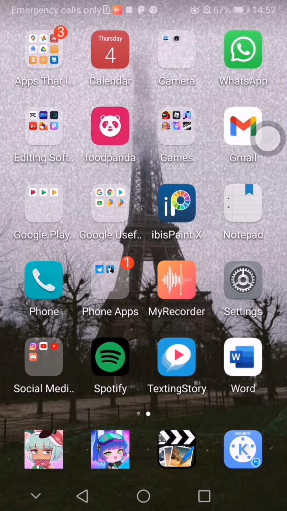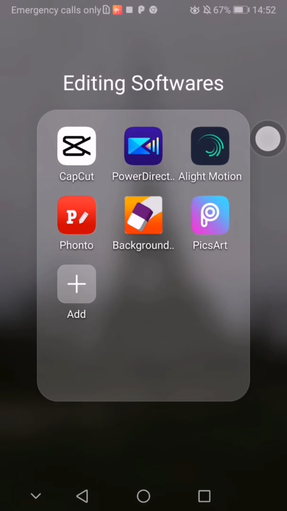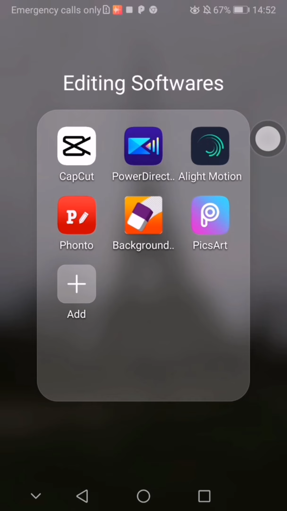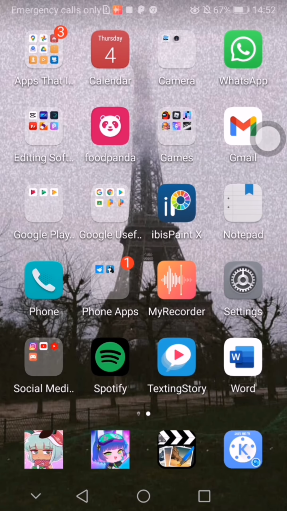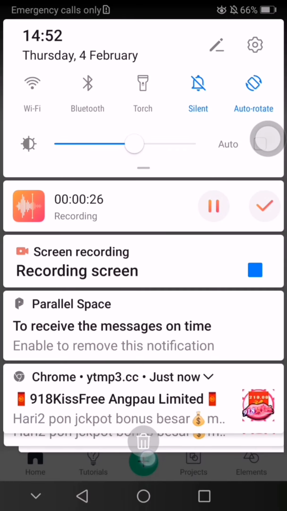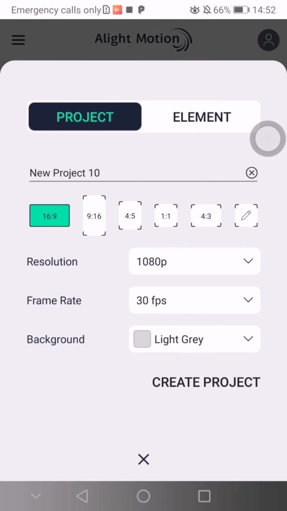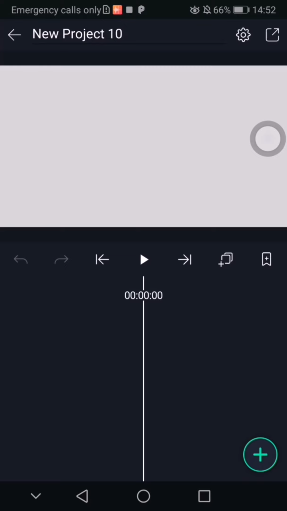I'm gonna make a tutorial on Alight Motion, as you can see on the screen, for you guys who don't know anything about it, so I'm trying to help. Here's CapCut, which is quite similar, and I'll show you, but first let's go to Alight Motion, and I will show you how to save the character without importing it every single time.